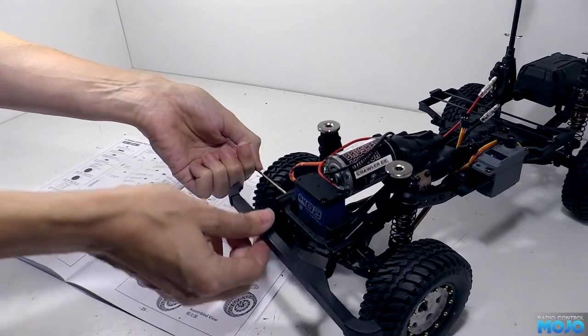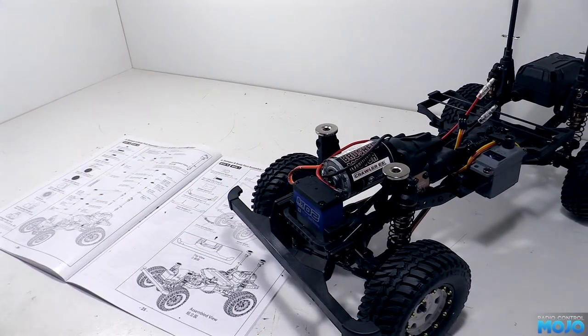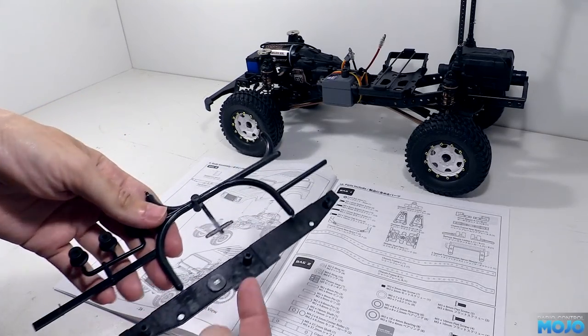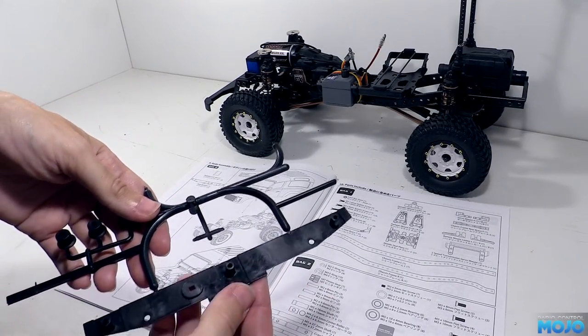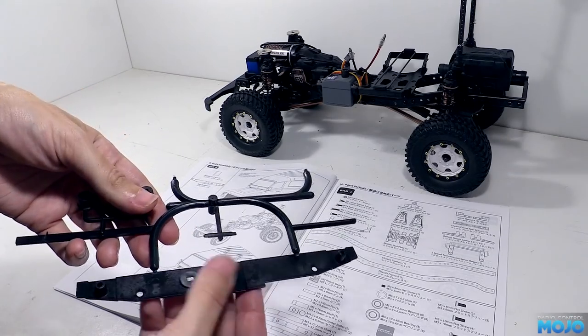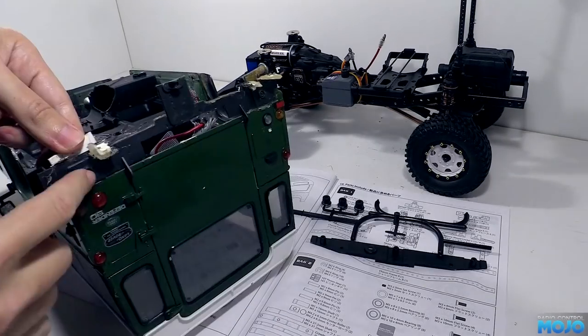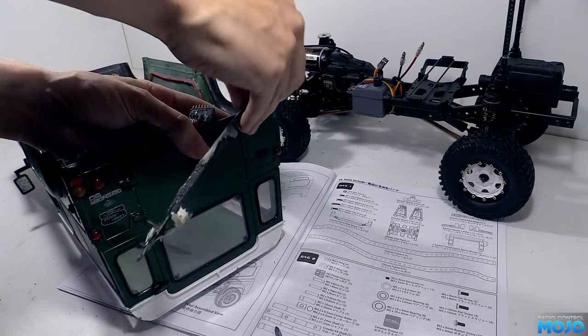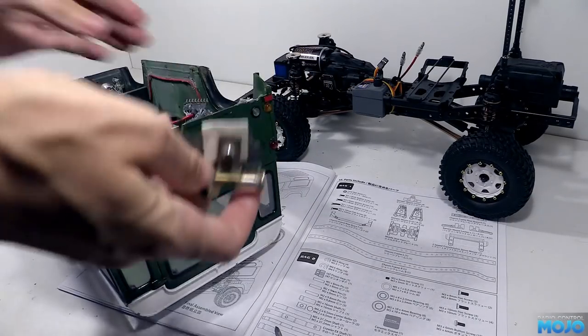Page 26 next, and the rear bumper. But there's a problem. First, the instructions don't actually show you how to mount it, but it's fairly clear that it mounts to the tabs on the back of the body, which leads to another problem. If I remove my old bumper, or what's left of it, we find one of the tabs is long gone and the other one's quite badly cracked.